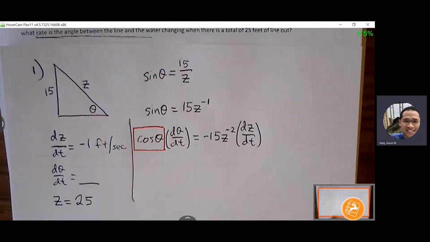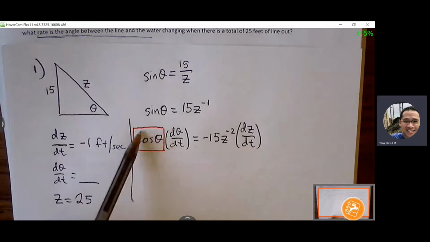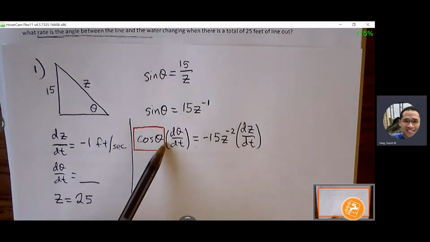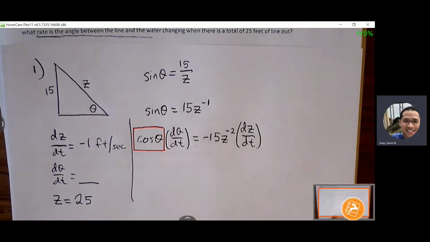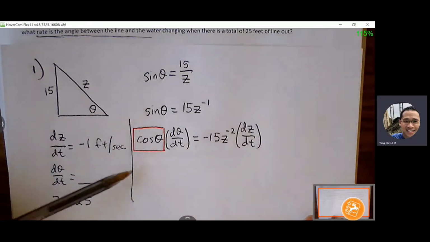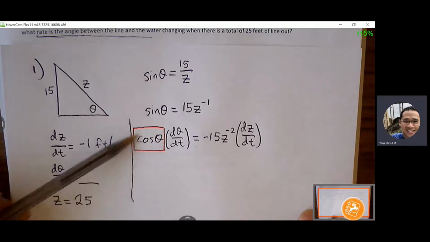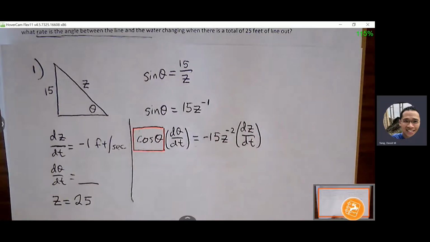Okay, so what I want to say is don't worry about theta. I think what students get caught up in is what's theta, right? They're trying to figure out what theta is. Don't worry about theta. You're going to replace the entire cosine of theta. We're just going to find a trig ratio for cosine theta. That's the big hurdle that we want to make sure we clear: that we're not worried about theta. We want the entire cosine theta to be replaced.